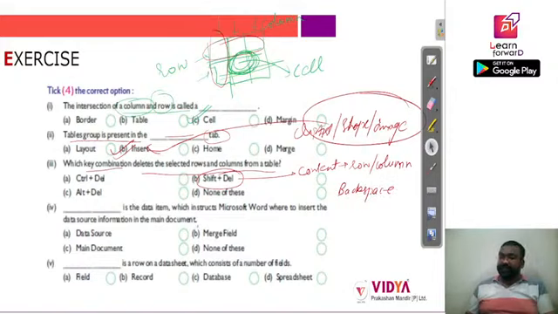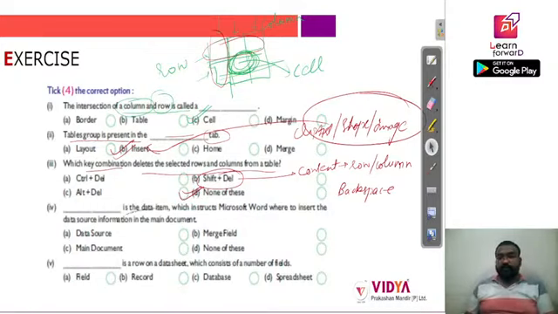When you press this backspace key, there would be a dialog box that will ask whether you want to delete this complete cell, this column, row, etc. So that option you can select. So based on that, we are not getting any matching answer. So the answer would be none of these.